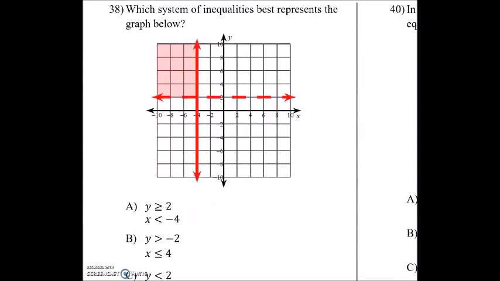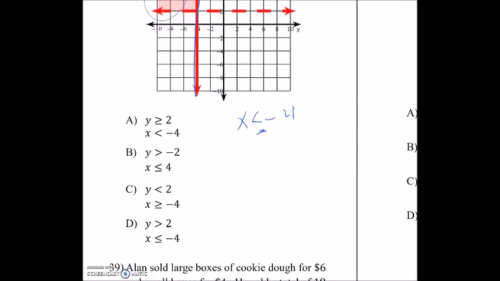Moving on to number 28. This problem here goes through x equals negative 4, sorry. When we look at it, it is a solid line. So we're shading everything to the left. So I need less than or equal to negative 4. So we look at the answer choices, and less than or equal, nope. Less than or equal, no. Less than or equal, yes. And that would be our only answer.